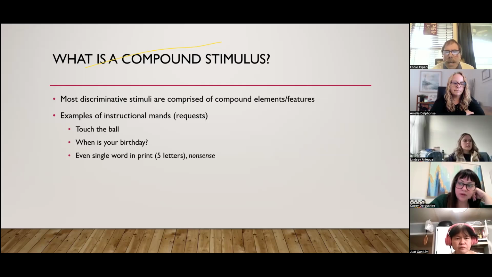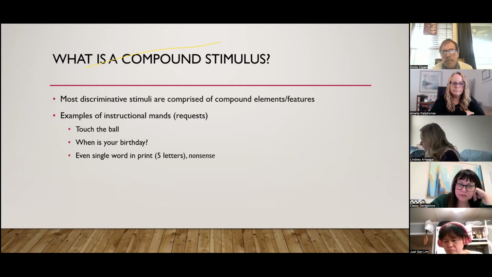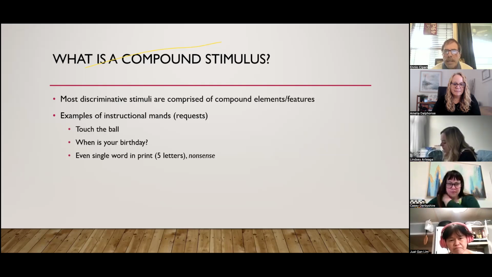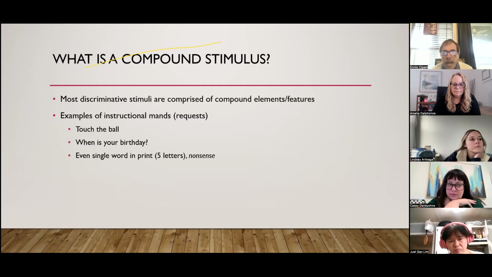So here are some examples of instructional commands or requests. Touch the ball. If somebody asked you what the SD is, you would say the SD is touch the ball, and the molar stimulus is, yes, that's it. But notice that it has three separate words, and touch has two phonemes, two different sounds. So there are many elements. We assume that when the child learns to respond by touching the ball when you say touch the ball, all the elements are controlling the behavior. That may not be true.